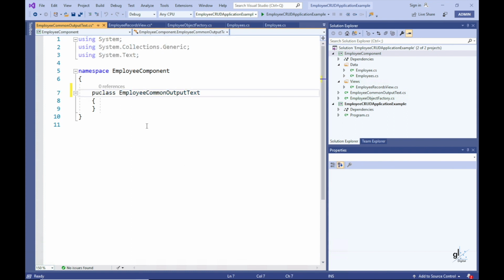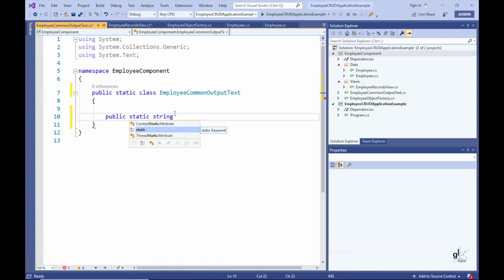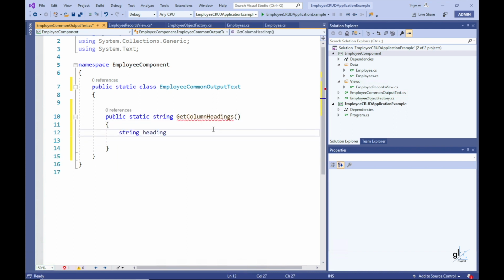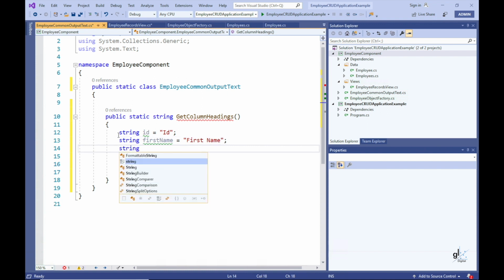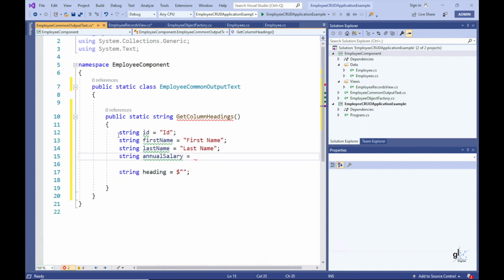Let's then include within this class a public static method that returns a string that stores a suitable header for our tabular representation of the data for the employee records. So let's name this method getColumnHeadings. Let's create 6 string variables, each corresponding to an employee object's property.